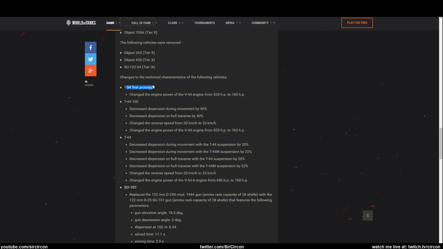So the people that have the first prototype, the T-44-100, rejoice, because your tank is going to be even better. And I literally haven't heard anyone complain about the first prototype or T-44-100, especially after the buffs. So what did they buff? Well, they buffed the gun handling, they buffed especially the armor. The turret armor got a lot better, they got higher base pen. And all in all, these tanks are a freaking joy to play.